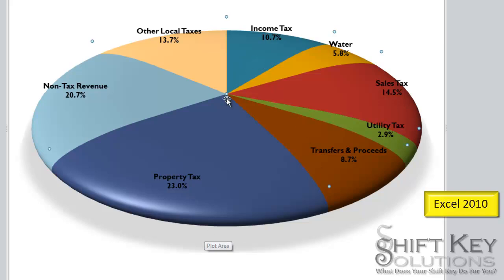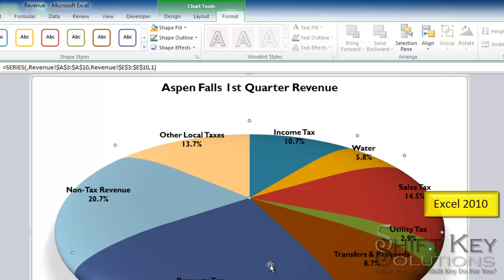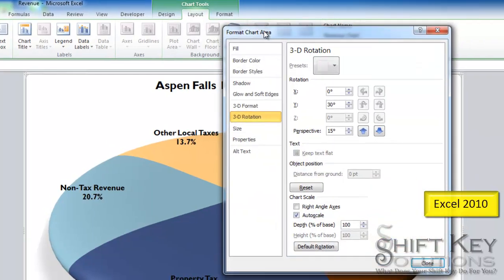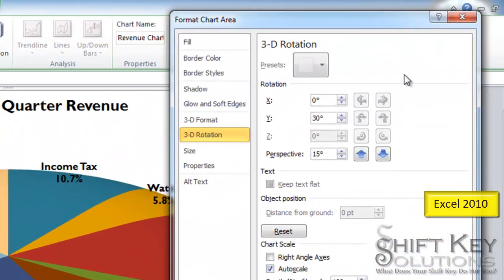Now from here, when it comes to a pie chart, you always want to have the thinner slices a little more centered here at the bottom. So we're going to move the utility text to right here. The way we do that is to click on the Layout tab. Under the Background group, I'm going to click 3D Rotation. When I click that, here's my rotations.